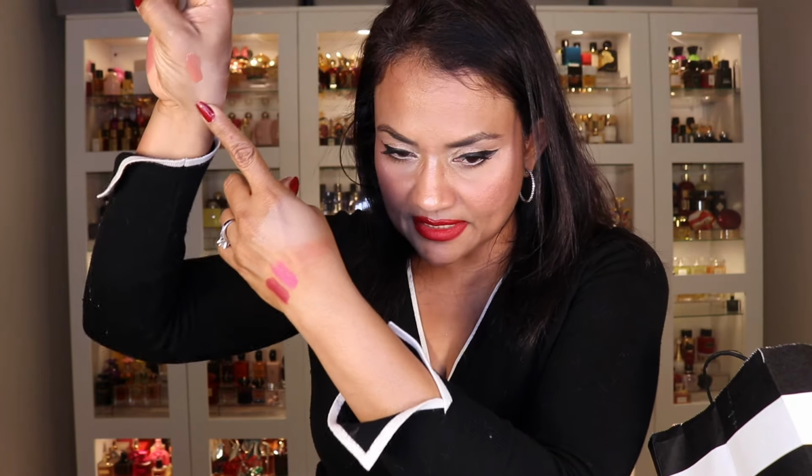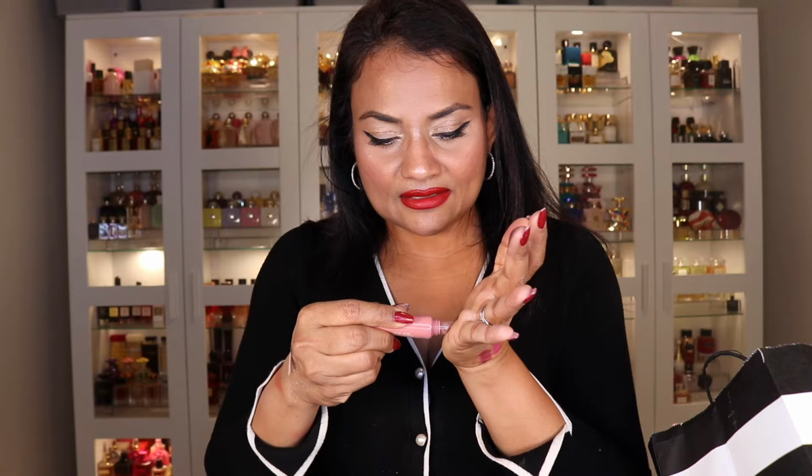Do you see that? Gosh, that was a weird place to put it. Let me just do it on my hand here. It will be easier for you to see. I can already tell that's going to be amazingly moisturizing, and it has a beautiful vanilla scent. It will definitely replace my Laneige ones that I used to buy. Laneige ones are not as moisturizing, believe it or not. Many of you probably will be like, she's crazy. Oh, I can't put it on my lips, it's not the type of shade I have on today. This is so super moisturizing and comforting.